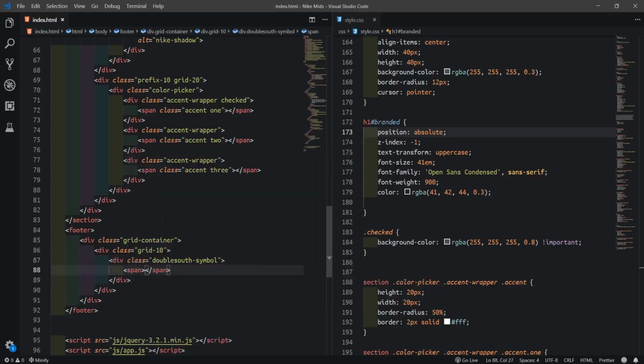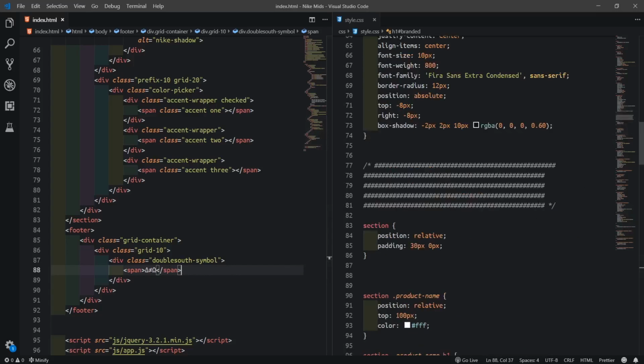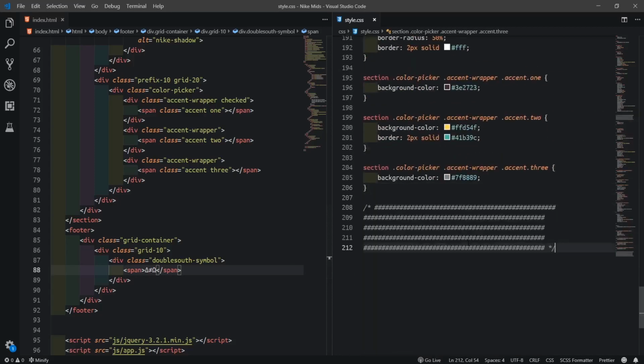Then span, type the symbol here. So this symbol, if you know your keyboard, I put it somewhere before, so I just copy and paste it here now, just for fun. But if you can't get it, you can just type anything like that. Anyhow, let's proceed. So this is what I demarcate here. I'll copy it, then I'll come down because now we're not in this section again, now with the footer.